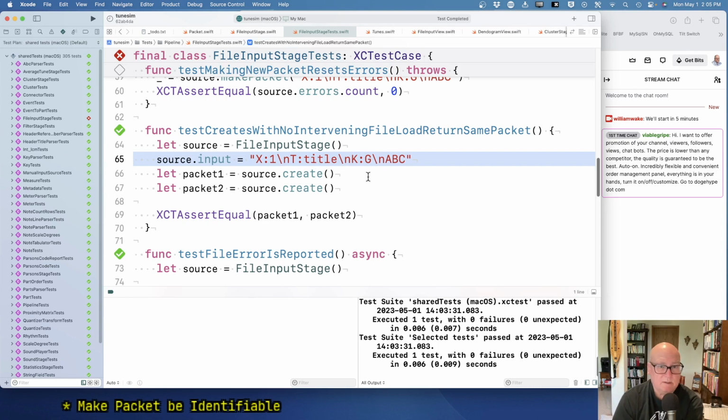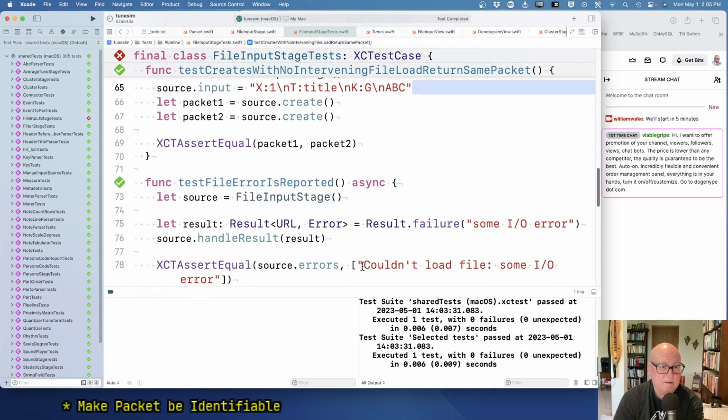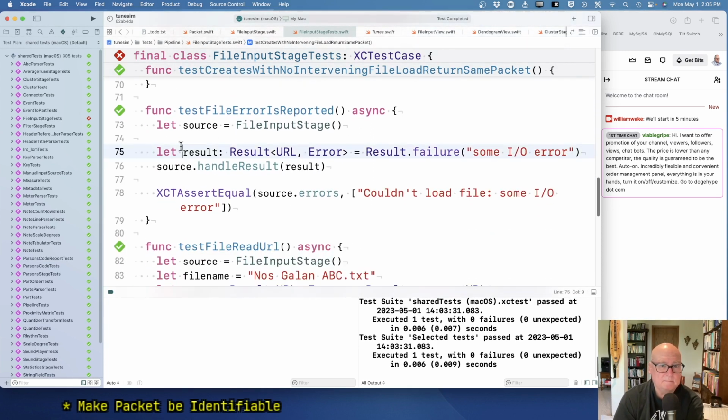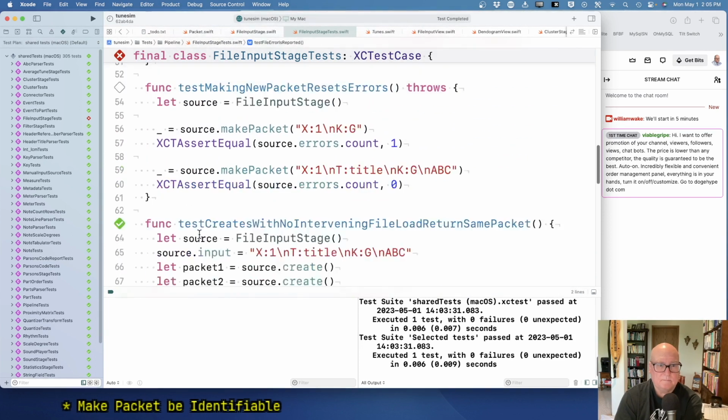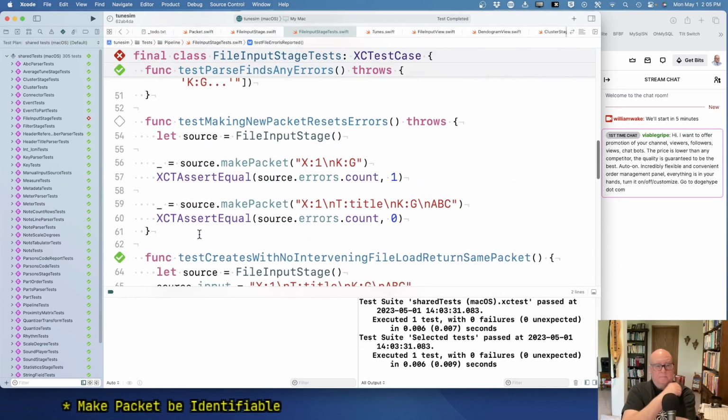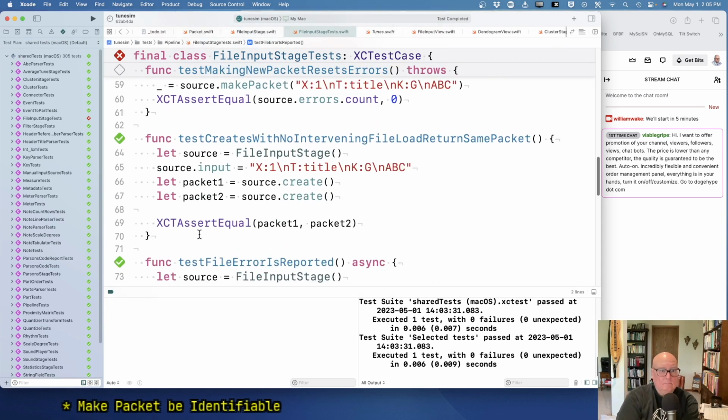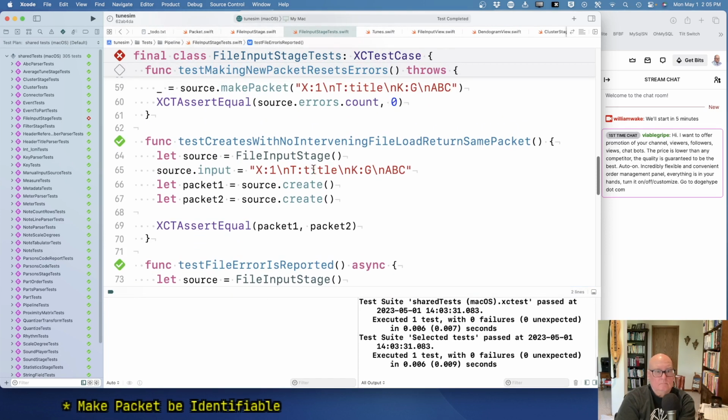I think I need to handle result here. Well, no, it is create I'm doing.